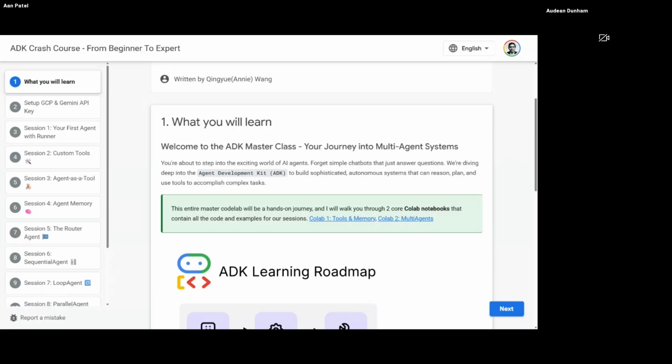Let me see if I can use, because I've already cloned this Colab once, let me see if I can switch to a separate account and show things in a fresh way.